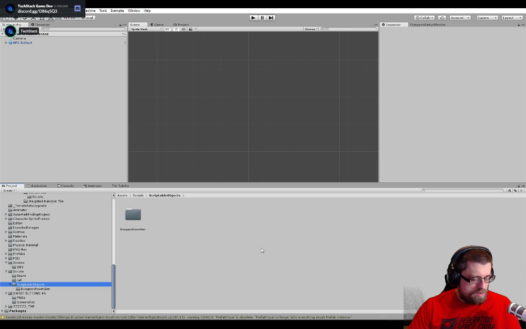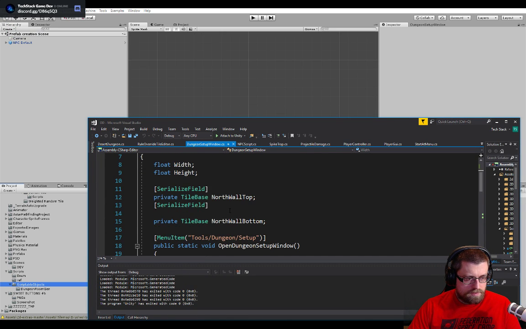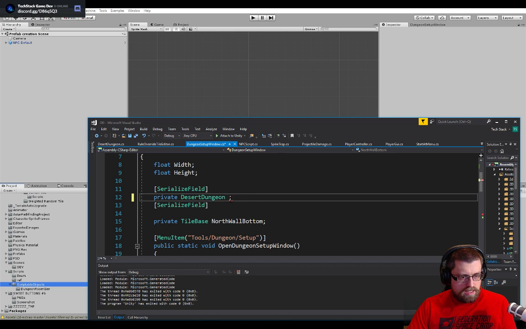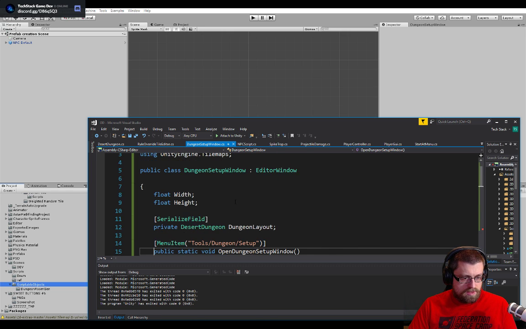Okay, so let's go to our editor window stuff. This one. And instead of having these, we say, all right, and it's going to be dungeon layout. Get rid of this, get rid of this.